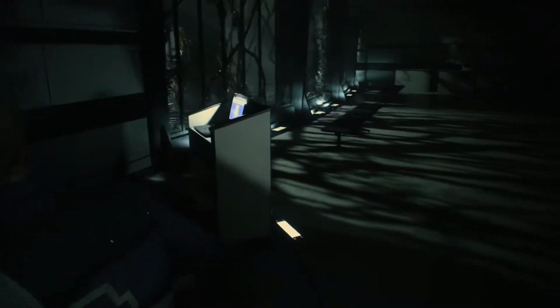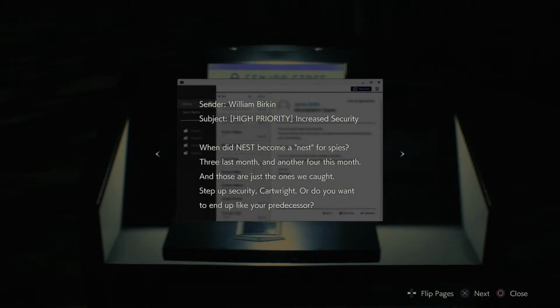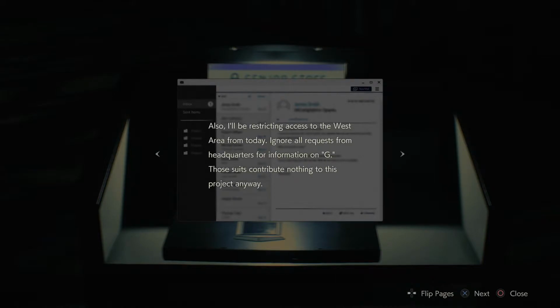Brian Cartwright's inbox. William Birkin, subject: high priority, increased security. When did Nest become a nest for spies? Three last month, and another four this month. And those are just the ones we caught. Step up security, Cartwright, or do you want to end up like your predecessor? Also, I'll be restricting access to the West Area from today. Ignore all requests from headquarters for information on G. Those suits contribute nothing to this project anyway.